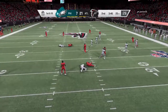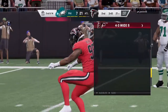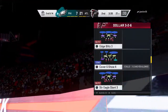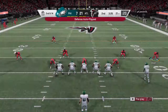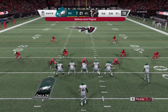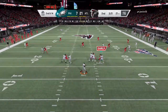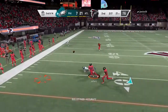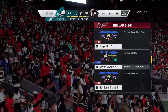I wonder now. Pressure brought in, and the Falcons get there for the sack. Tack McKinley made his way into the backfield. Well, someone's been up to the task so far in this game. They are already up a couple of scores, Brandon, and guess what? I think they're just going to pin their ears back now and get upfield and get after the quarterback. Been such an impressive first half to get that lead. Another try after the first down sack. Wentz. And that's going to be incomplete. Too tough to hold on to that one.